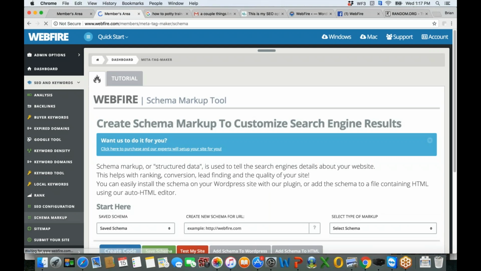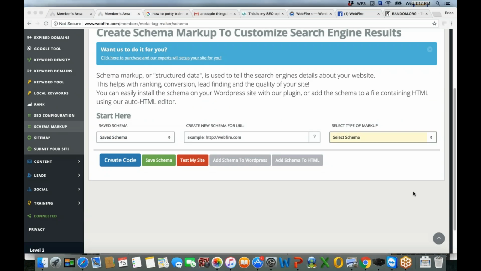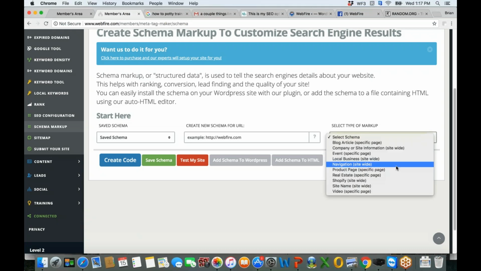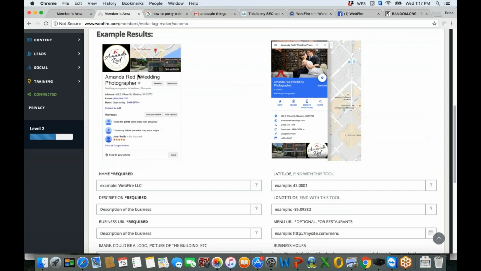And let's pretend that we're a local business. You'd fill out the information right here, and then you'd have a chance to get a lot more information to Google and show up like right here and such.